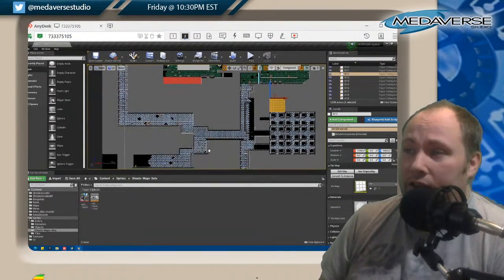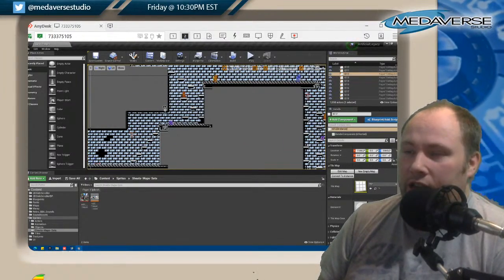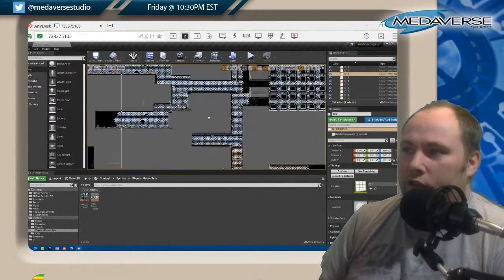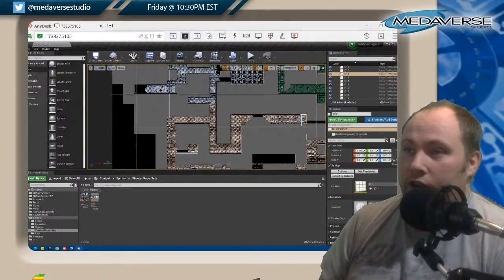So having some areas probably shut off in this, like, well, we have this here. This area here could be locked off until you go down to the beige area and hit a trigger to open it up.